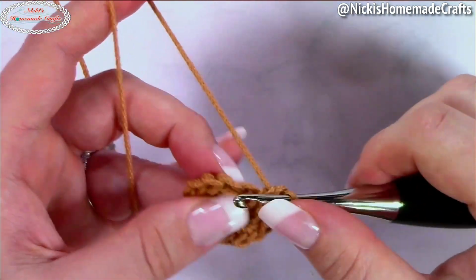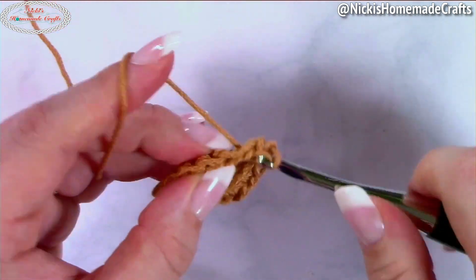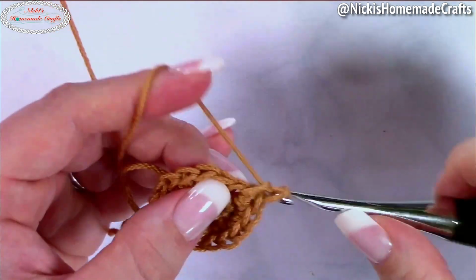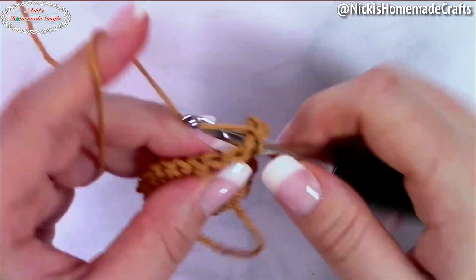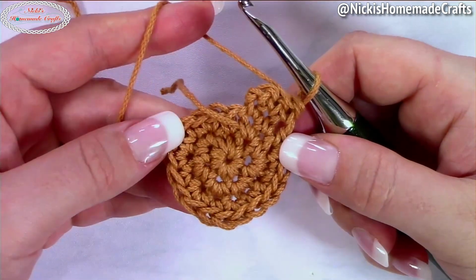and crochet one more round of 1 single crochet, and the following stitch 2 single crochets, then 1 single crochet, 2 single crochets, and do that until the end of the round. Now turn and crochet 3 single crochets, 1 in each stitch, and then sew on your head to your bookmark.